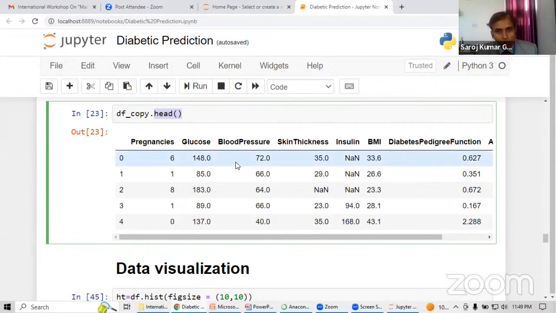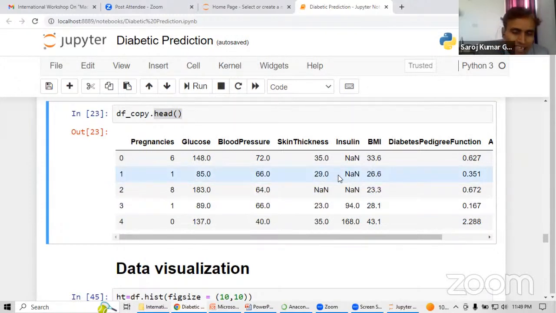Before replacing, there was no NaN in insulin. After we replaced, here we got NaN. So we can easily see that, okay, there is no value. This is what the analysis of data is all about.